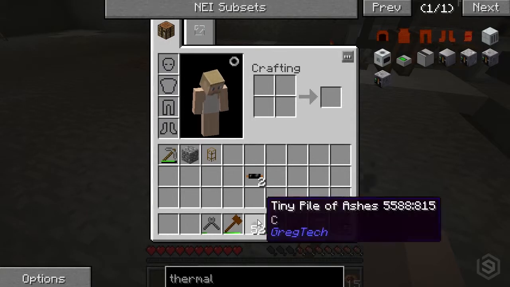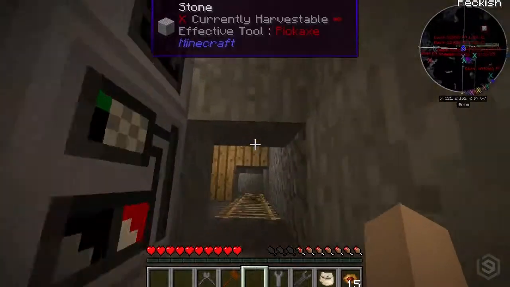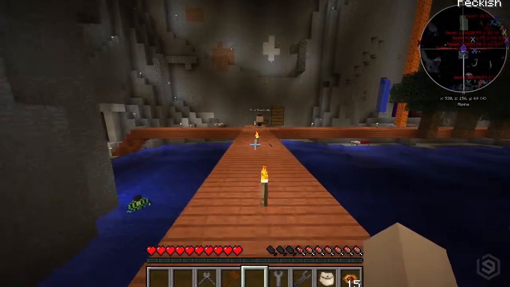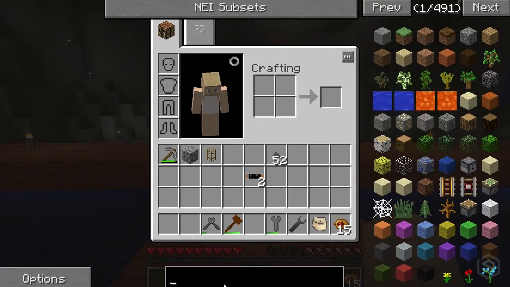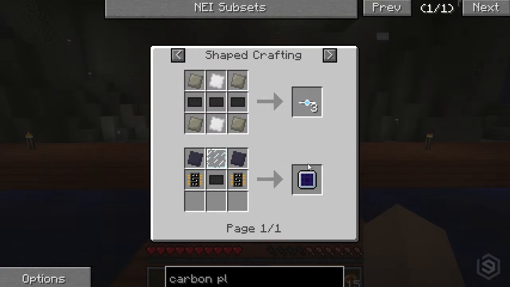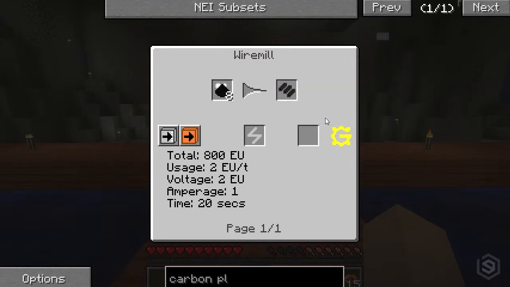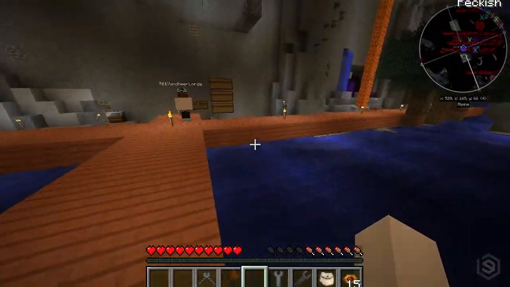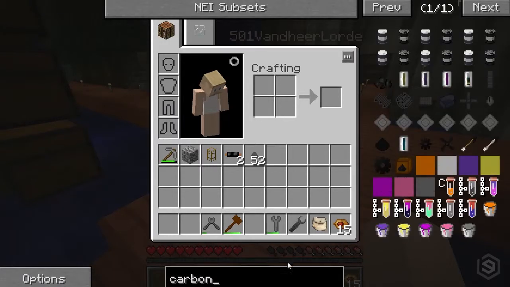So, what exactly can we do with carbon dust and whatnot? With carbon dust? Yes. We can make carbon plates. Like those things that we use in solar panels? Yes, the carbon plates. They're used in solar panels, superconductor covers, advanced machine casing, the Vajra, a carbon rotor blade, the advanced electric jetpack, the gravity tool, which I don't know what that even does in this mod pack. Probably nothing.